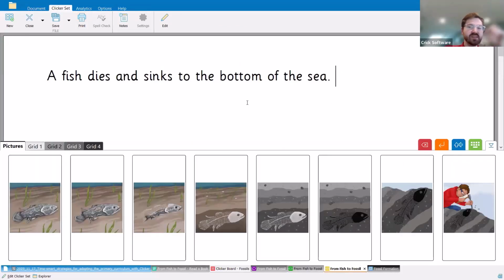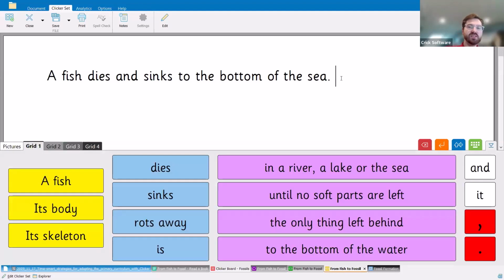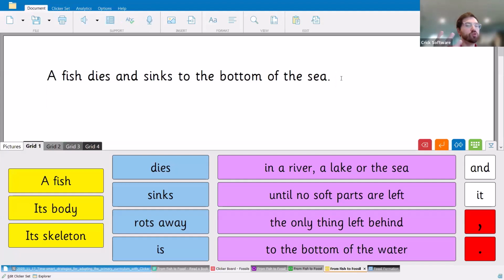Looking at the second activity that I mentioned, we have what we call a connect set. So as you can see with the connect set, multiple choices. So it's a far more open-ended activity now compared to a sentence set where we can construct multiple sentences from just one grid. Of course, some of these might be right, some might be wrong, but it's just giving pupils an open-ended scaffolded writing support that we can use, especially if we're progressing from a sentence set and we want to use something before we start that independent writing.